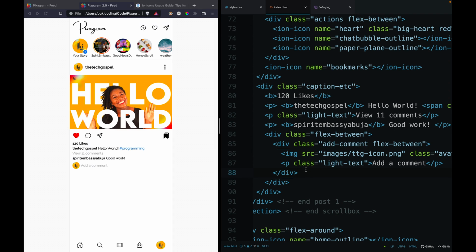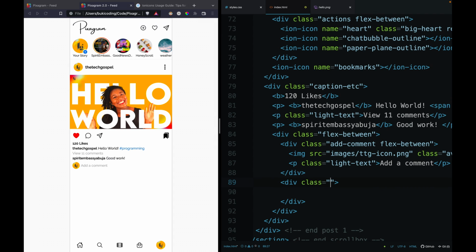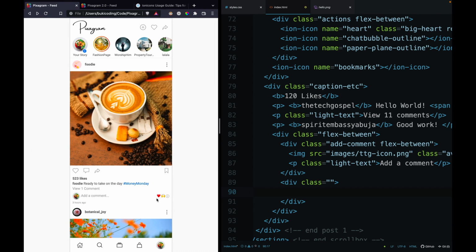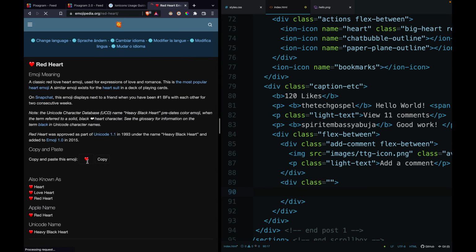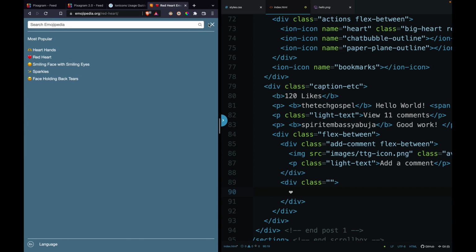And then on the opposite side of that, we have some emojis. I'm literally just going to copy paste a heart, this thing and that thing, and call it a day. Red heart emoji. And literally copy that heart. And then hands up emoji.